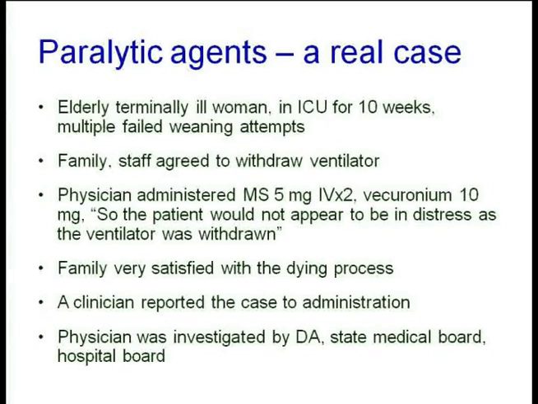The family and the staff agreed to withdraw the ventilator. This physician, a surgeon, gave her 2 doses of morphine, 5 milligrams, along with 10 milligrams of vecuronium. As he wrote later in documents, he said he did this so the patient would not appear to be in distress as the ventilator was withdrawn.